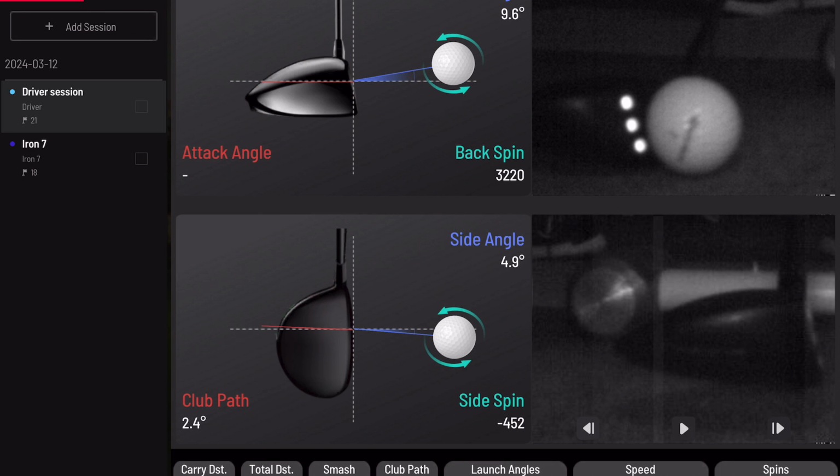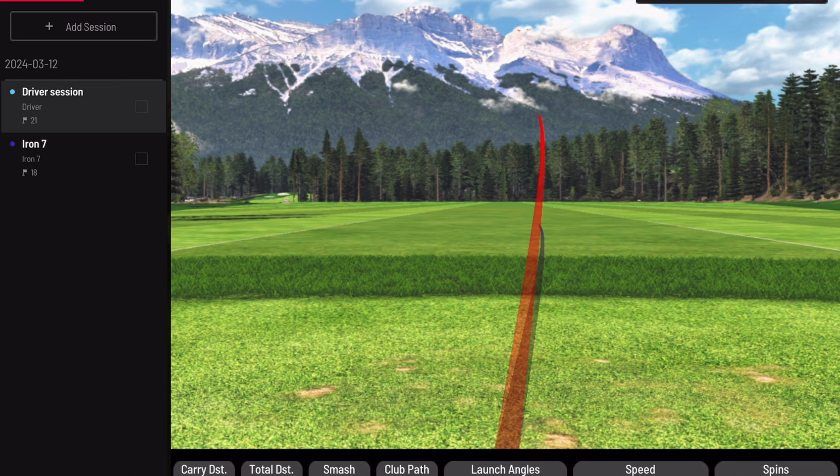See how the club face is closing after impact? Just superb. Way too much fun, you guys. Look at that flight. Isn't that gorgeous?